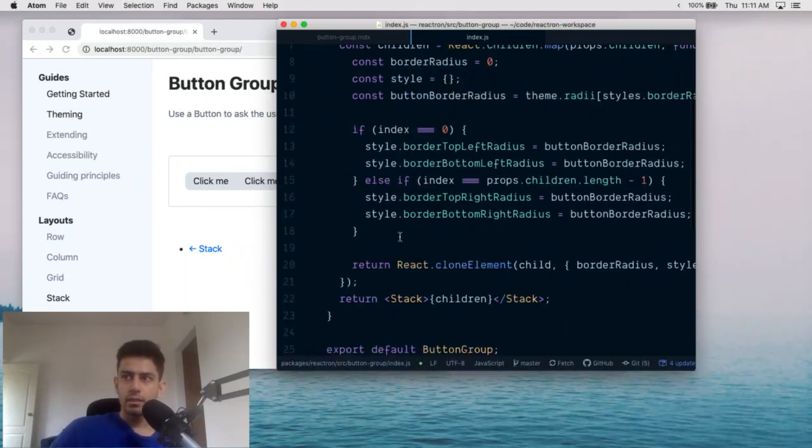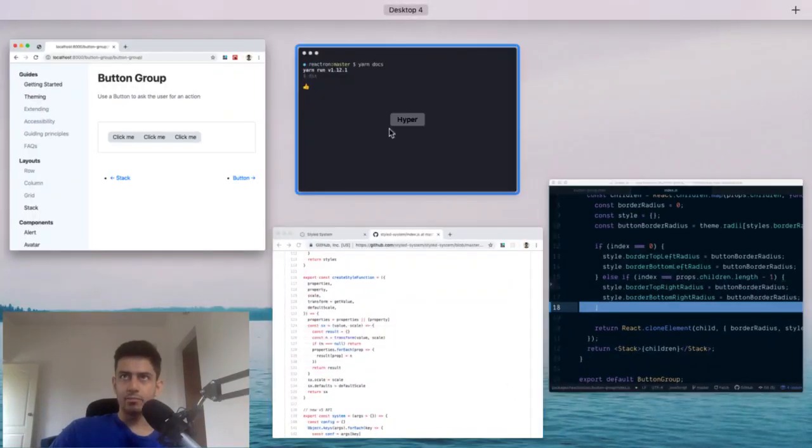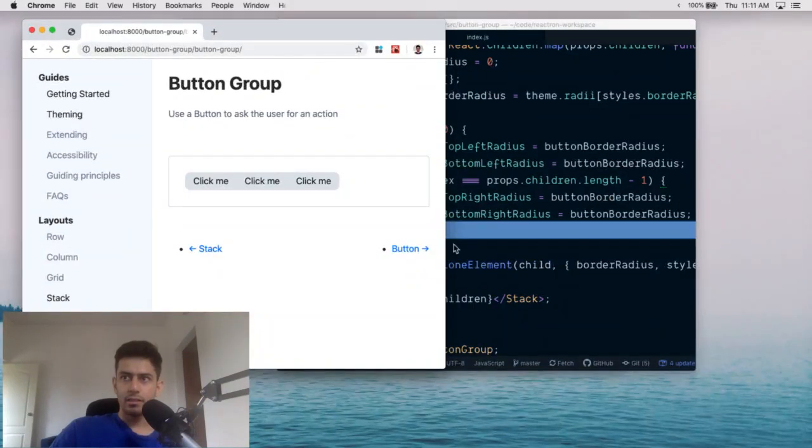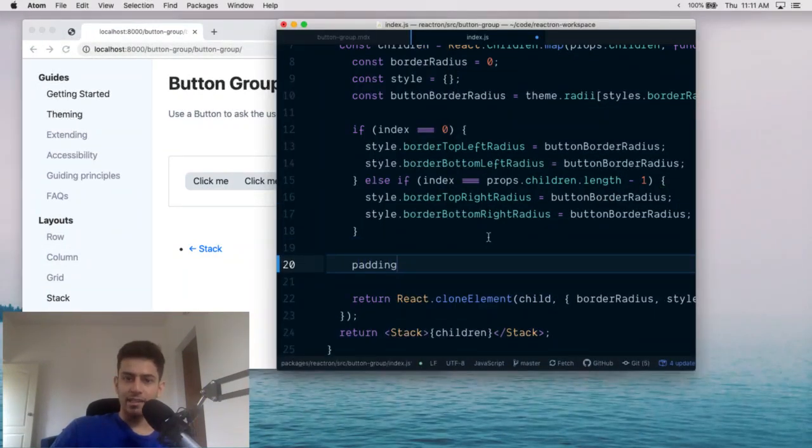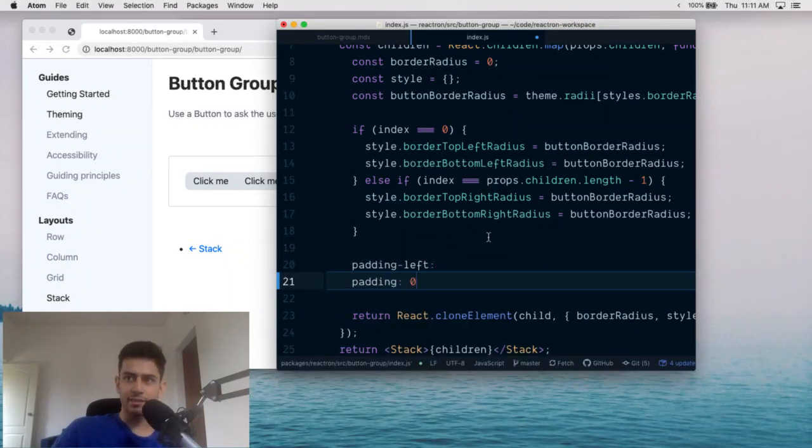CSS has shorthands, right? Like you can write padding in multiple ways. You can write padding as padding left something, and you can also write padding as 0 0 2 or whatever, right? Something like this.